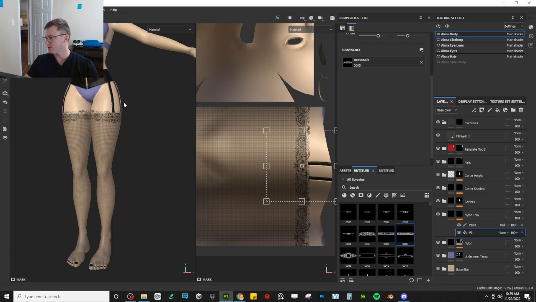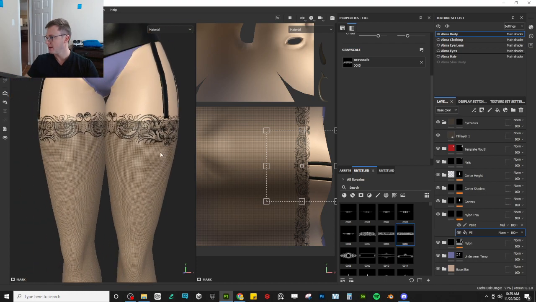Well, I like the trim on the top. I think that looks better. Better.